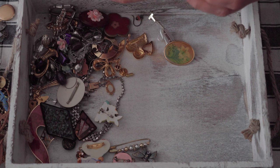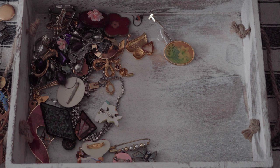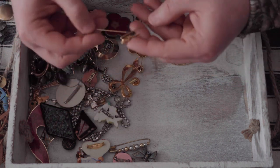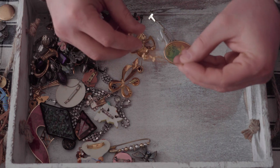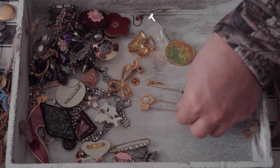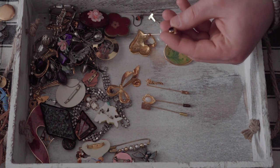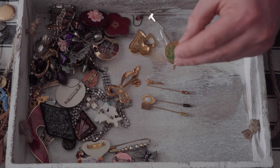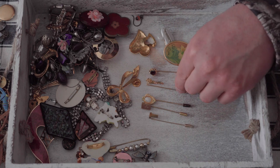They were trying to sell this one too, $2. We'll keep that one. I'm sure we'll get something out of that. Rose. Is this marked? No, it's Napier. A Napier rose. It's another stick pin. Another stick pin. This looks like a garnet. It's a little out of place with the stick pins here. But we'll keep. Oh, and another one. T. We'll definitely keep these two.